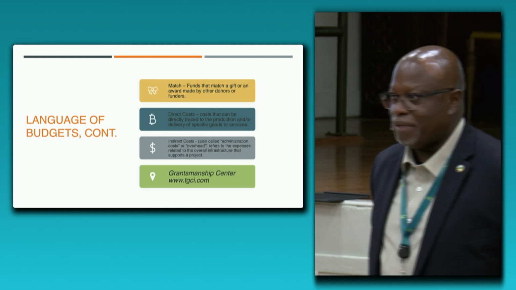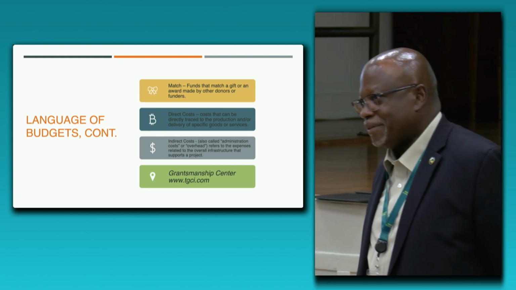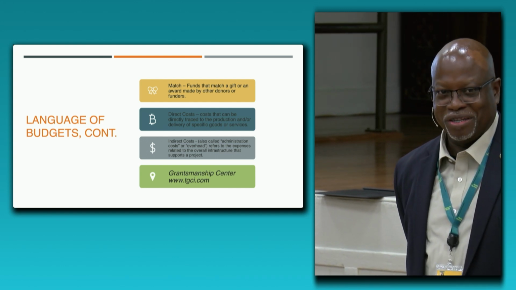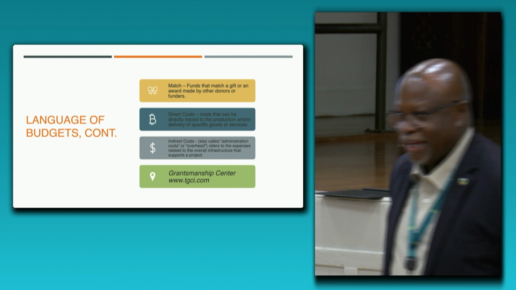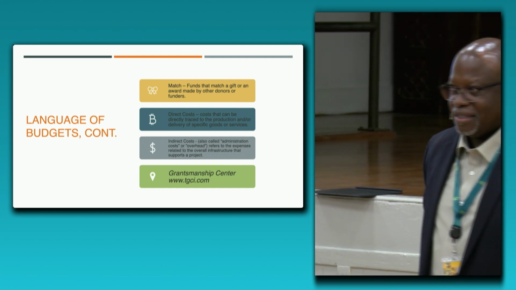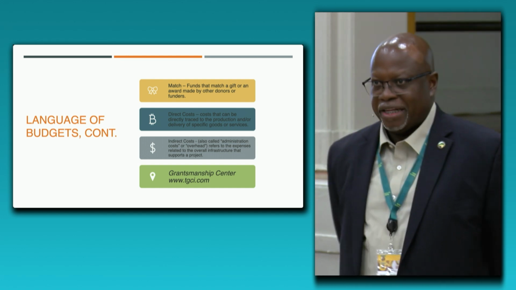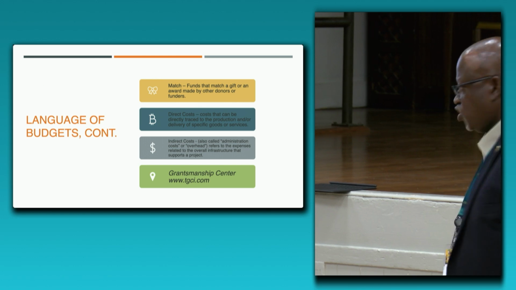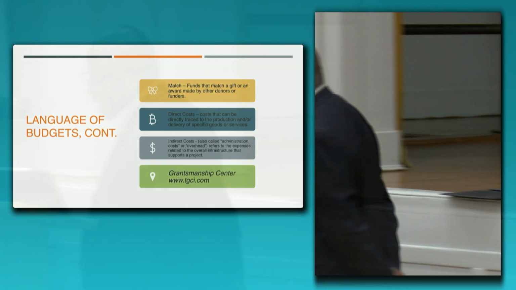Another indirect cost might be shared utilities in a building, where you have electricity. You can't separate the electricity of one program from another one. You're all in the same space. So the electricity can be identified as a shared cost, and so that becomes indirect. Things like insurance, and I don't mean health insurance for personnel. I'm talking about property insurance, facility insurance. Those are some of the things that could be considered indirect costs and shared costs. Think of indirect costs as infrastructure costs and direct costs as program operations costs. I'm trying to keep this simple.